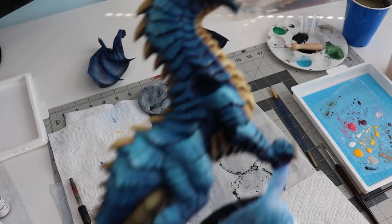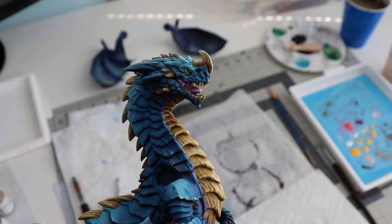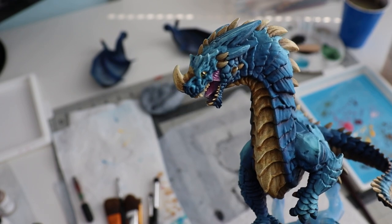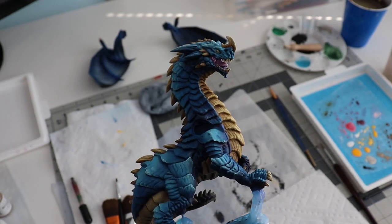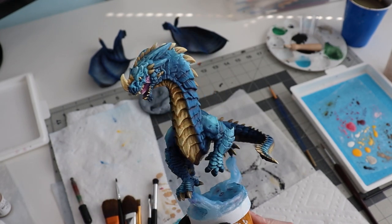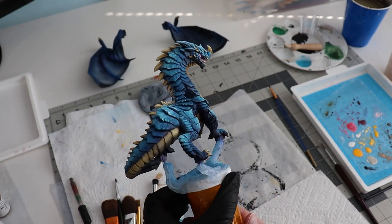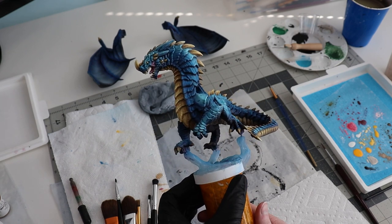Now here's actually where I lose my way a little bit in the process. I was so absolutely thrilled with what I'd done up until this point on the model, and I was a little hesitant, didn't have quite as much of a plan or inspiration about what to do with the wings. I knew from my reference of the 5e Monster Manual that they're a similar color to the claws and the belly and the teeth, but I didn't want to use the exact same colors because I thought that it would look a little weird if these hard, rigid bone areas are the exact same colors as what should be leathery wing flaps.